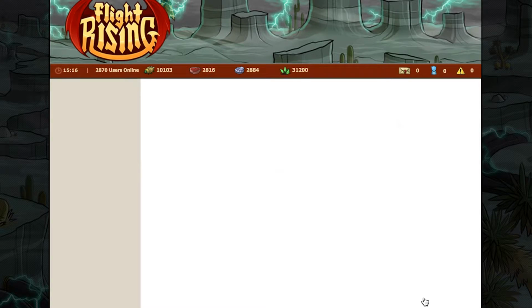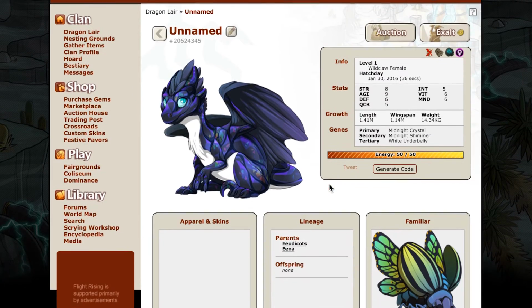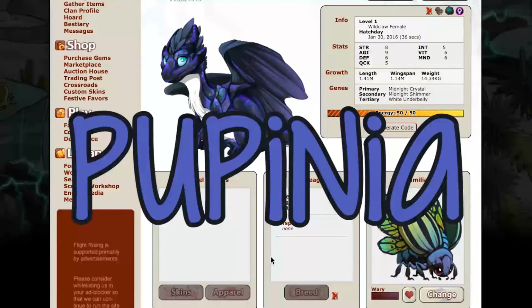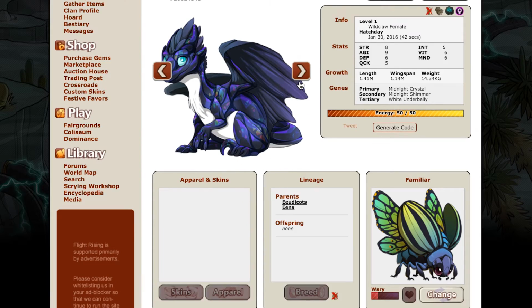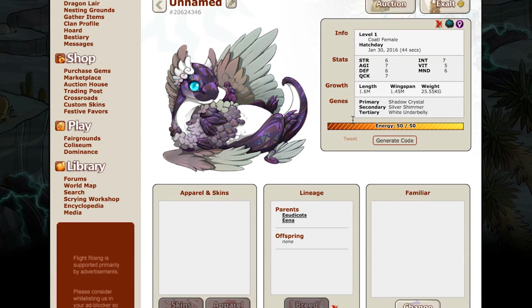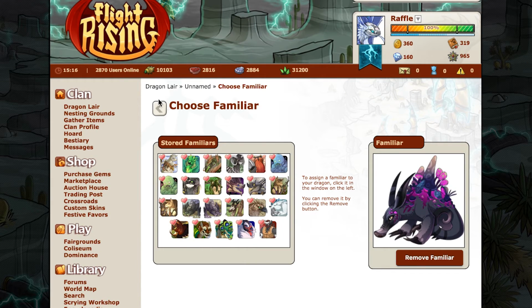Midnight White, absolutely beautiful. I'm gonna go ahead and give her this familiar. Congratulations, offspring of Uticots and Ina. Welcome to my lair. Shadow Silver White. Welcome to my lair.